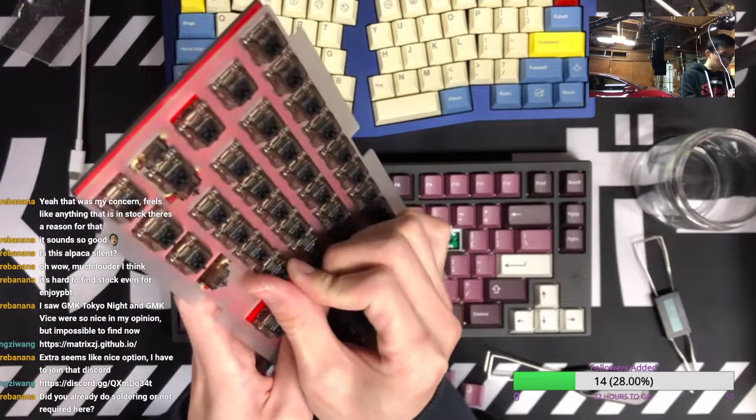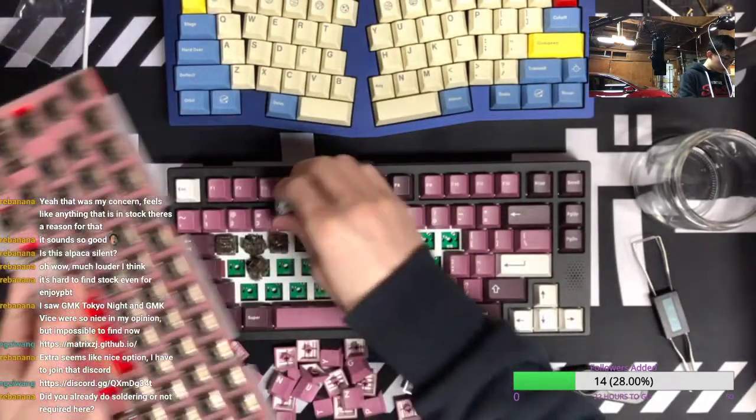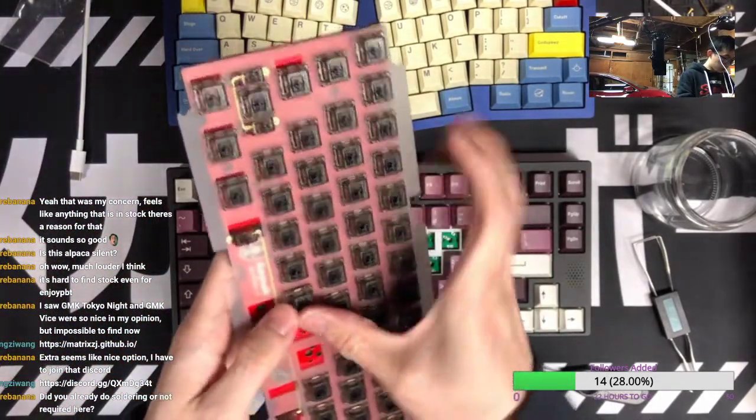Okay, it's almost done. And I can start getting the case ready for this internal swap.